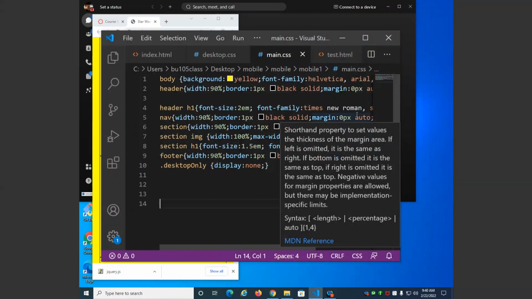Progressive enhancement means we style our initial style sheet to work for the lowest level device possible. So that would be a mobile phone. Depending how far back we go, we could design it to work for a flip phone and maybe have no CSS at all and only have CSS if it meets some of the criteria.